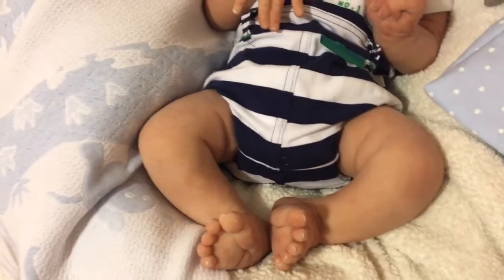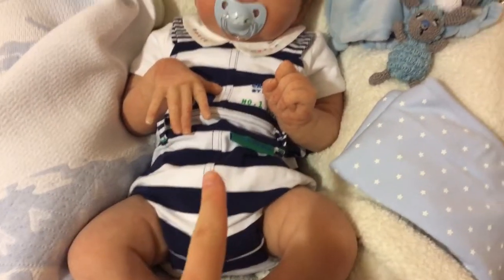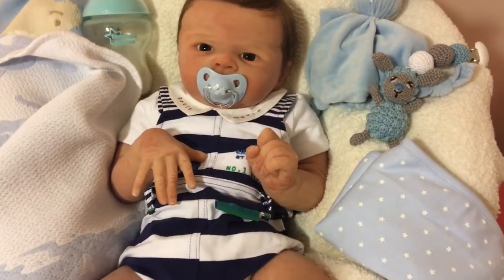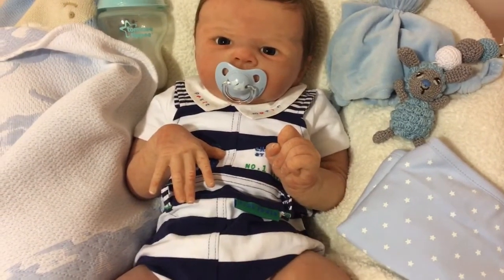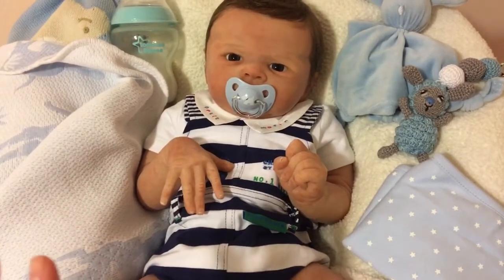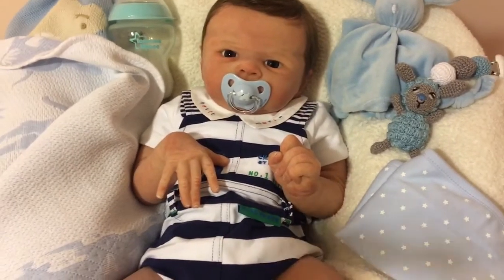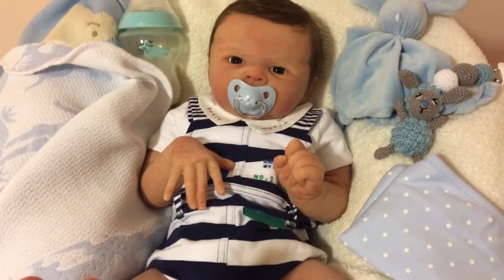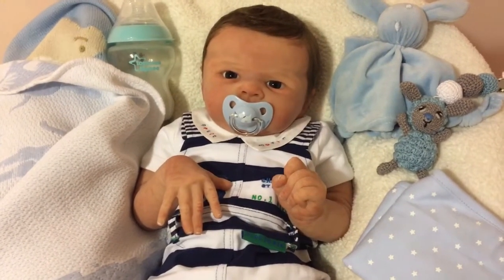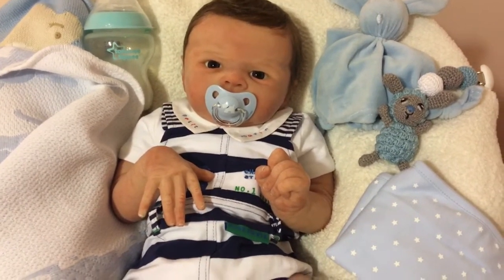His little chubby rolls, his little fat rolls, do not have a bunch of white in the cracks and crevices, and I powdered him quite well. A little goes a long way. I did his whole body, then changed him into this outfit so I could see how well it stays on the silicone. That's one of the things I don't like about baby powder or cornstarch — the minute you put baby clothes on right after powdering, most of the powder comes off on the clothing, which is pointless when you're trying to keep the doll powdered and not shiny, smooth, and soft.